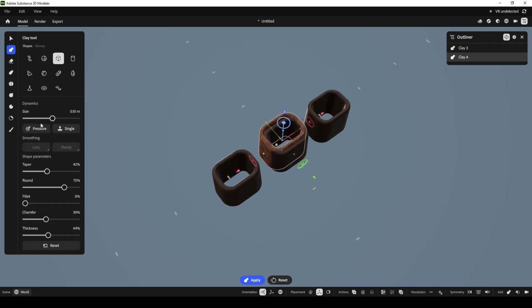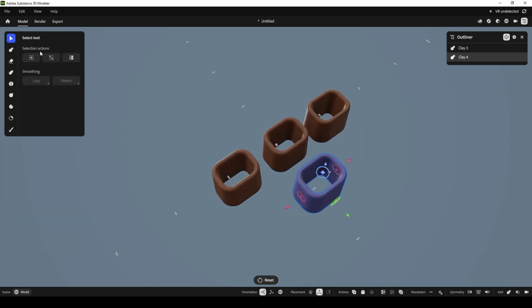So if we wanted to add these to the scene, let's jump in again. Just make sure we've not selected clay 3, and then apply that. If we go to select there, you'll see we've got an individual set piece, and you can move that about. One of the interesting things is you can cut things out in here as well.